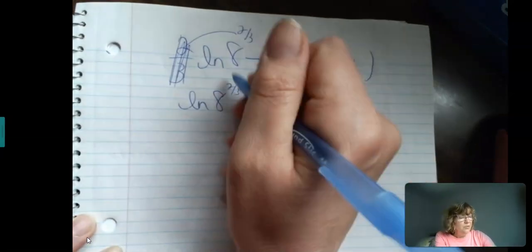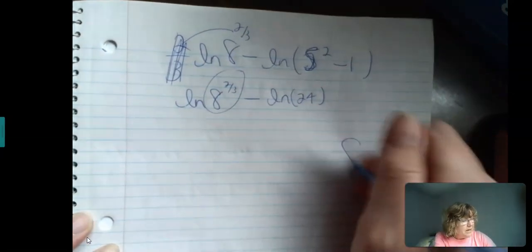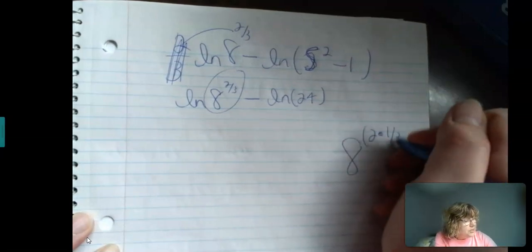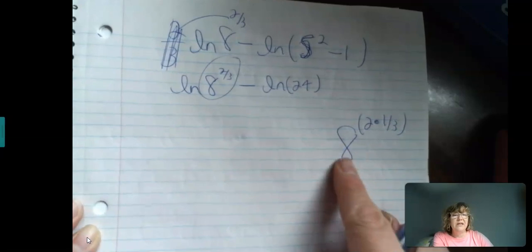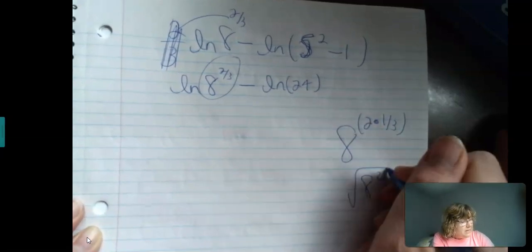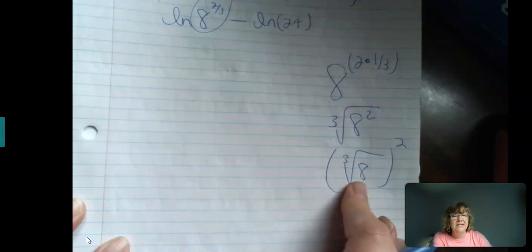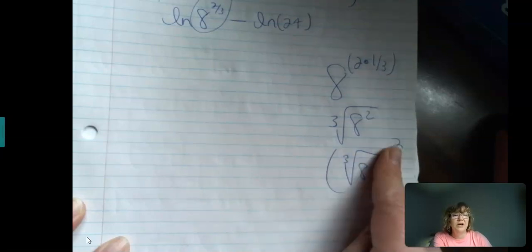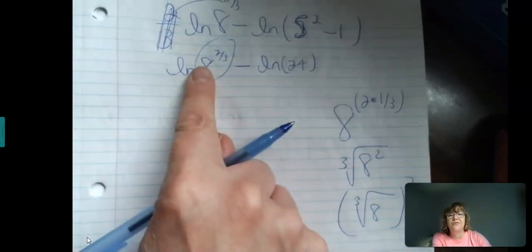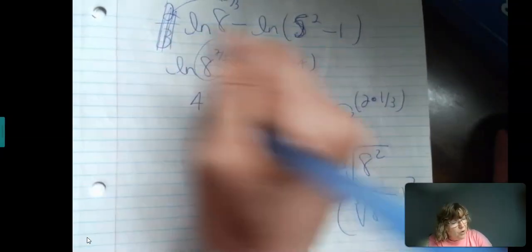Now, if you don't know what 8 to the 2/3 is, let's separate it out. It's 8 to the 2 times a third. So there's 2 ways to think of it. It's either 8 squared and you cube root it, because this is a fraction, that's a cubed root. Or you could do the cubed root of 8 first and then square it after the fact. So whichever is easier. This is the cubed root of 64, which you may or may not know. This one, the cubed root of 8 is 2 times 2 times 2, so that's going to be 2. 2 squared is 4. Either way, you're going to get an answer of 4 for this. So I know that's 4.